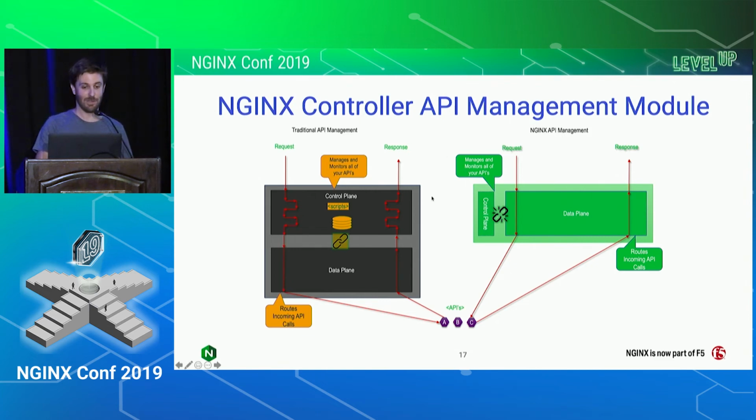Using NGINX controller and your API management module, your control plane NGINX controller is totally independent from your data plane, which is the instance where you're running NGINX Plus. This means that basically your control plane, you just set up your API gateway, you publish it, and that's it. Once a new request comes in, it will go to your NGINX instance, which will handle all the routing, all the security policies, everything will be handled by NGINX natively. Which, in the end, since you're eliminating the control plane out of the equation now, makes your requests go through much, much faster.